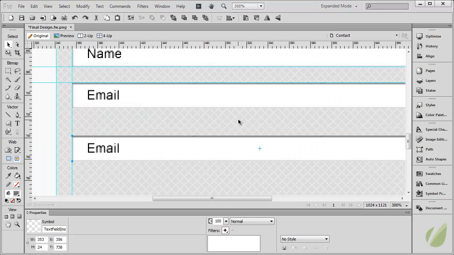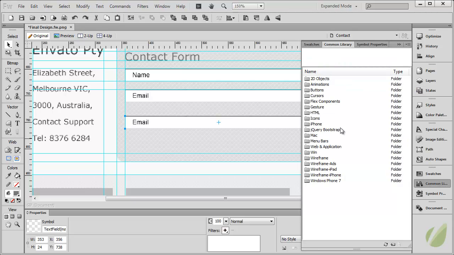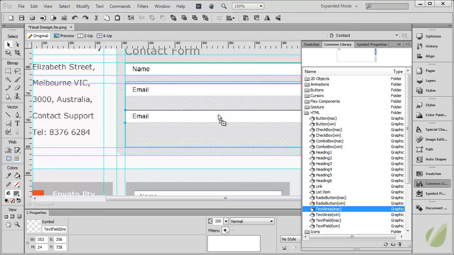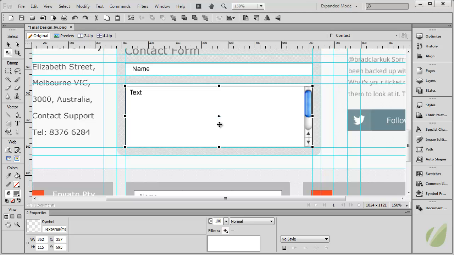Now really I should use a text area again, so if I go F7 and HTML and say text area right here, but as you can see, if I put this in, yes, we can make the width correct, but the height will not be correct. It's too big to fit.